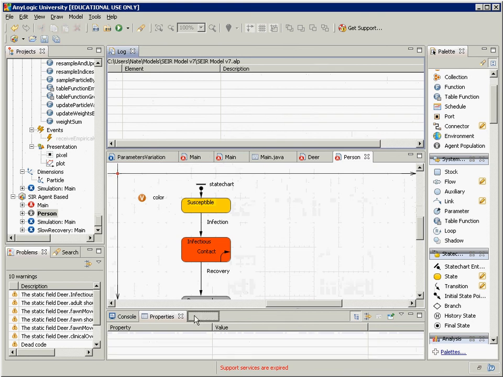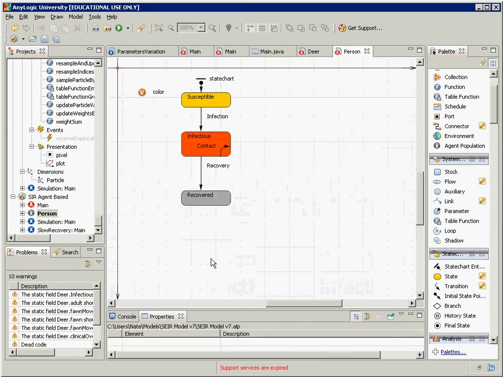So I just double-clicked on person. You'll notice over in the left-hand side we have a model, and the model is composed of several pieces. There's a so-called main class, which is going to be a depiction of an environment and, as it were, the stage on which agents are going to strut. And then there's a set of agents, and one of them is called person. This class is going to define personhood or personness as far as the model is concerned.